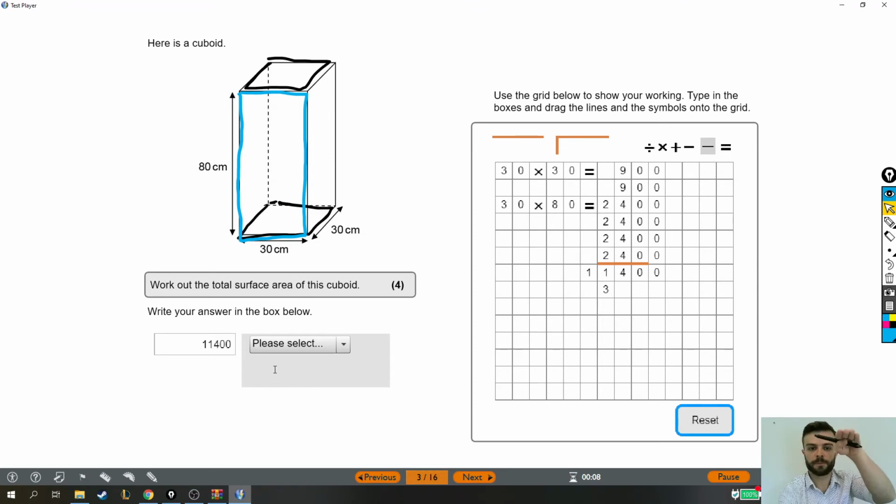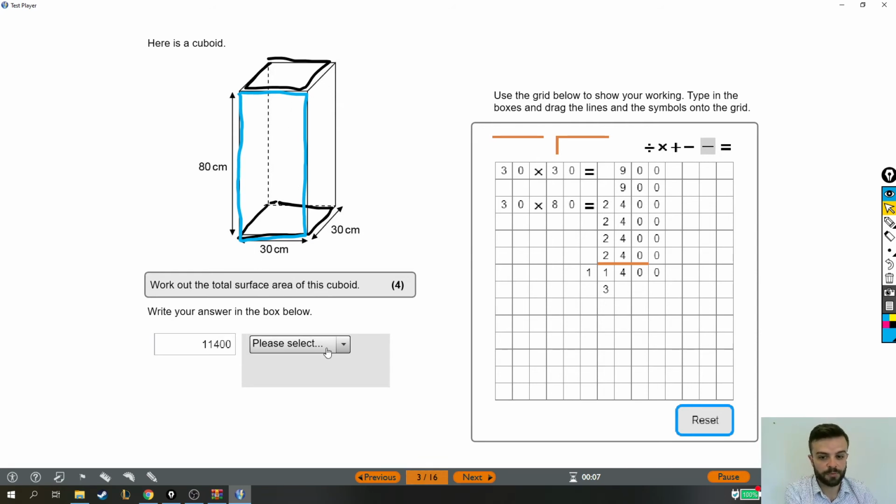So we've got the top and the bottom. Now we need the left and the right, which we did next. We did 30 times 80 because they're 30 wide and 80 high. And the left is the same as the right, so they were both 2,400. But then we noticed that those are the same as the front and back as well, because they're also 30 by 80, because the base of the shape is a square. So we now need four lots of 2,400, which we wrote down, added the whole lot up to get 11,400.